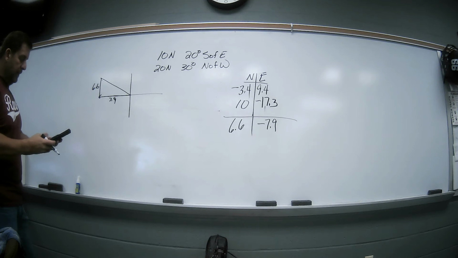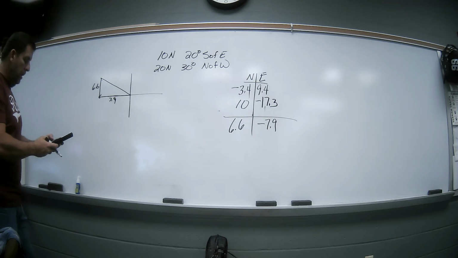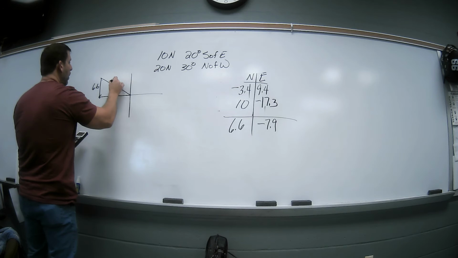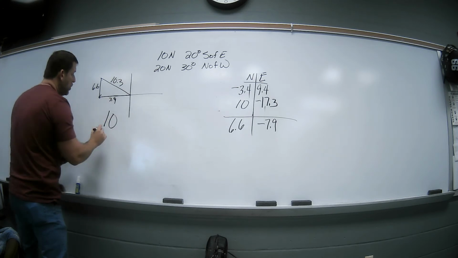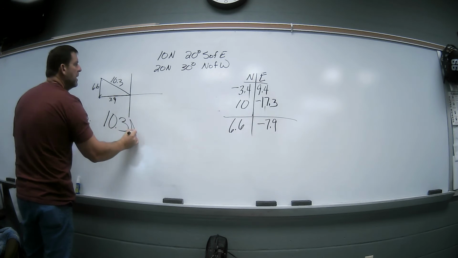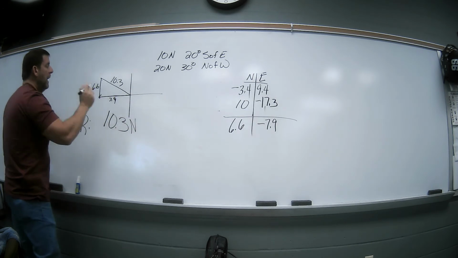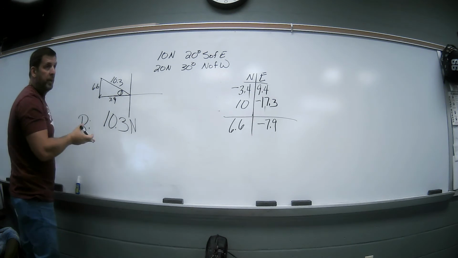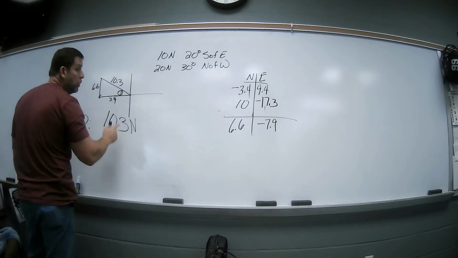This is AP Physics. 7.9 squared plus 6.6 squared, all to the 0.5 power. And what I get is 10.3. Watch this. The resultant, 10.3 newtons. I had to make sure it wasn't meters per second. Now I need to find the angle. Don't worry about the negatives here. That's all going to work out with the east to south, north to west, whatnot, okay? We're going to do one more after this.